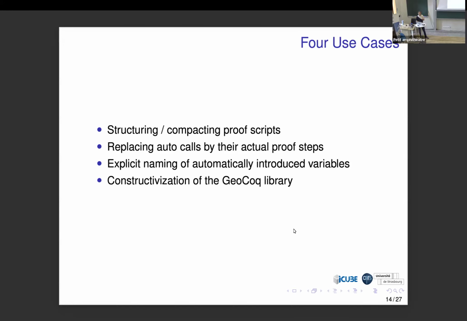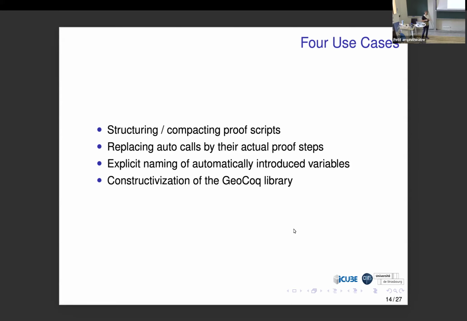But if you want to have no names at all, if I give you an example, if you do intros H and then you do apply H, to have it with no names you have to do something like intro, assumption, or something like that. And assumption is not as efficient as apply H. And this is a very simplified example. It's probably even more complicated than that.